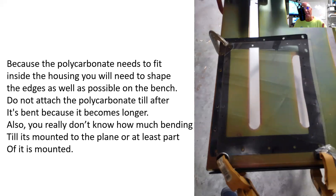Now, because the polycarbonate needs to fit inside the housing, you have your cover, and then you have the lens, the plastic, the polycarbonate, and that's got to fit inside the housing. It can't fit outside of the housing. Otherwise, you've got the aluminum cover and the plastic, and it just doesn't work that way. The polycarbonate has to fit inside that housing, and this has to be Dremeled out.